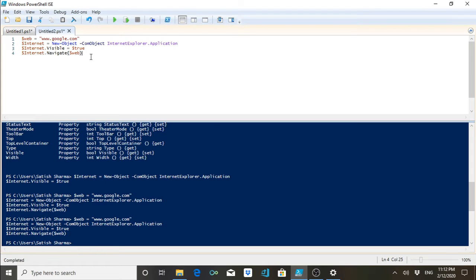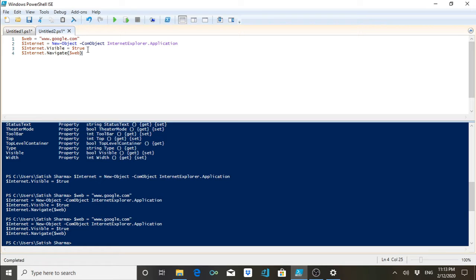This is because of what happens when a PowerShell script runs. It runs step by step. So if one line of the instruction is executed, it will automatically jump to the next line.